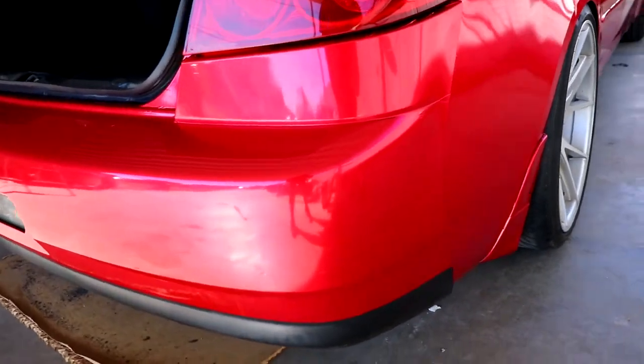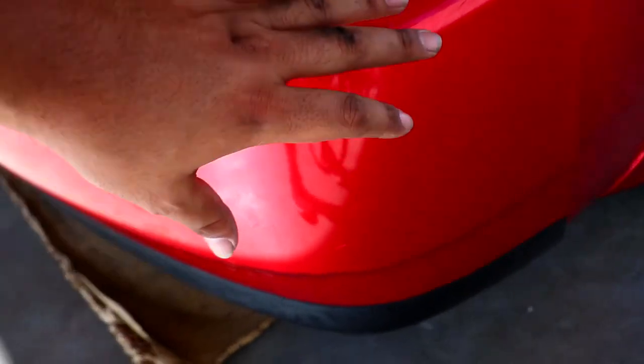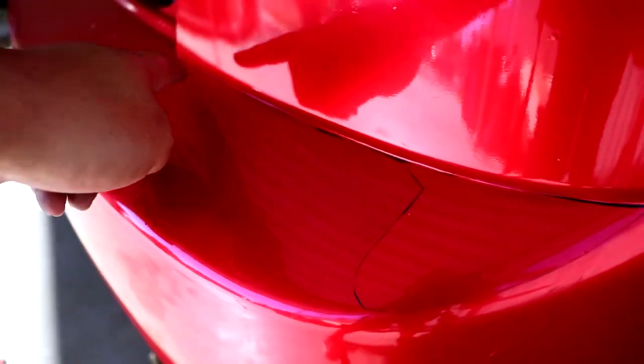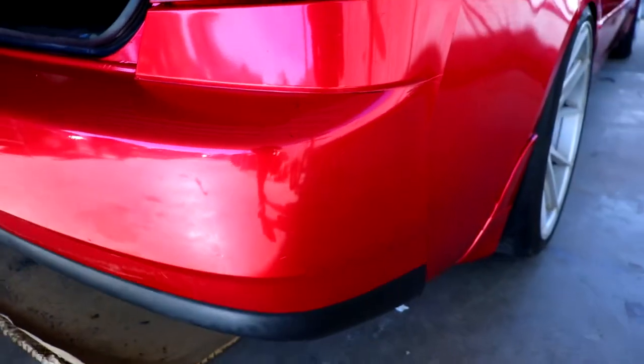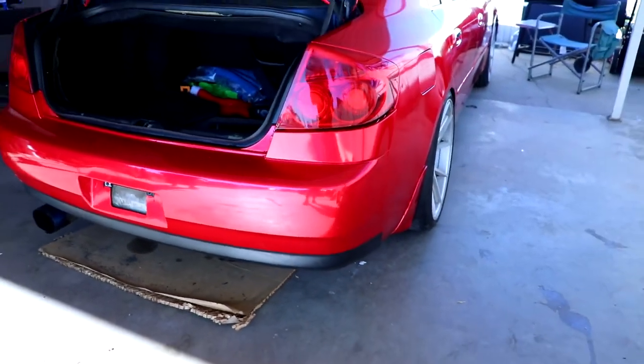But yeah, there's a couple of imperfections here. You can see that we had to cut it here because I don't know what happened, but it was my mistake. I pulled a certain way, and so we had to do all kinds of cutting here, and this piece here and this piece here are separate. So anyways, yeah, this is the finished product.